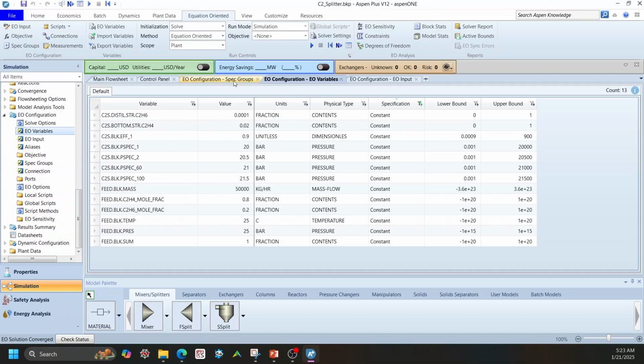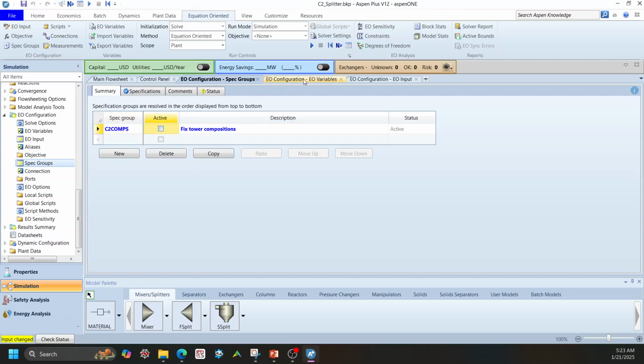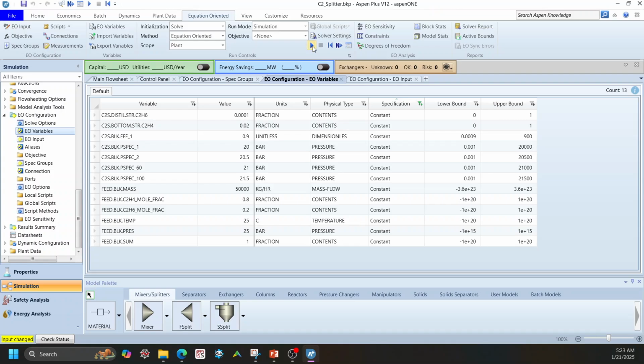But if I deactivate this, for example, and then rerun that again, those variables are gone. So if we can see, the concentrations of ethane in the top and the concentrations of ethylene in the bottom are now calculated, no longer constant. And the distillation rate and the reflux ratio are now constant, as in the case of the sequential modeler.